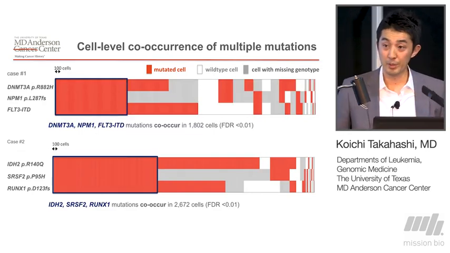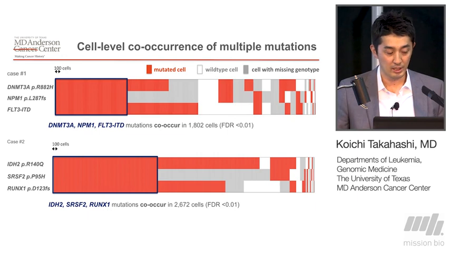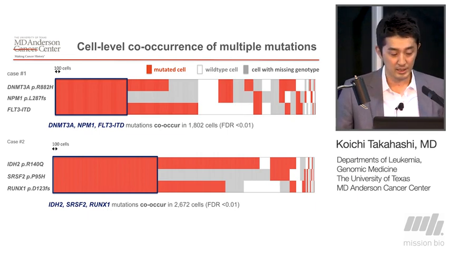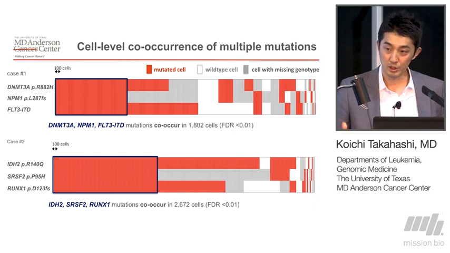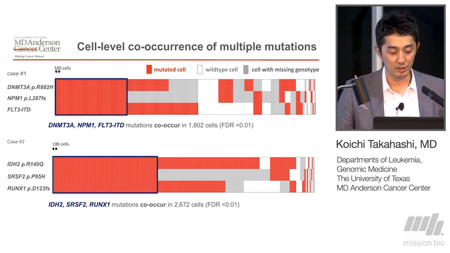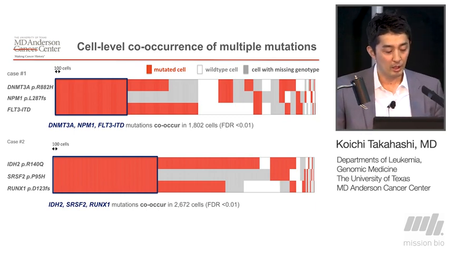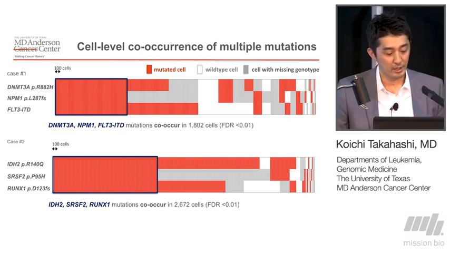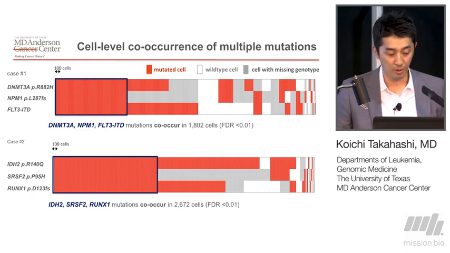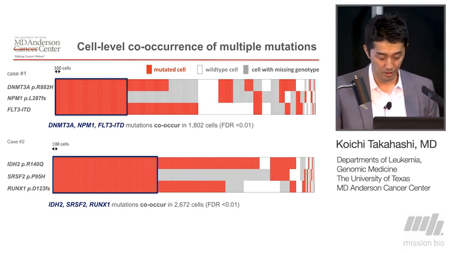And we get this type of picture for each case, where each single cell is organized in a column, and each mutation is listed as a row. You cannot see the partition for each single cell here because it's so smashed. And the scale is represented here by 100 cells. So there are about 8,000 cells listed here, which is kind of smashed. And we clearly see that in each single cell, these 3 mutations, which are the most commonly mutated genes in AML, co-occur at the single cell level. And in this case number 2, these 3 mutations also co-occur and create this chunk of foundation clones.